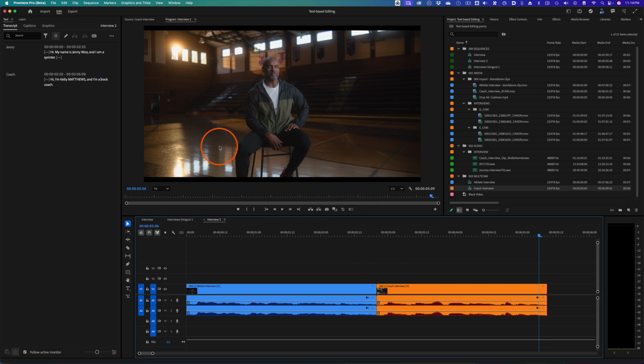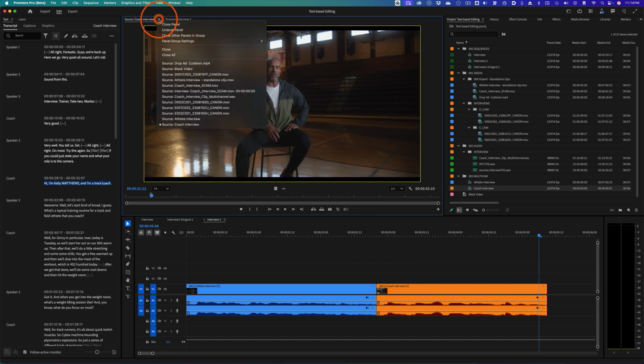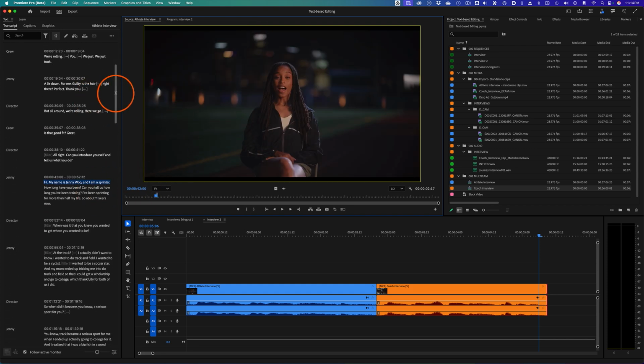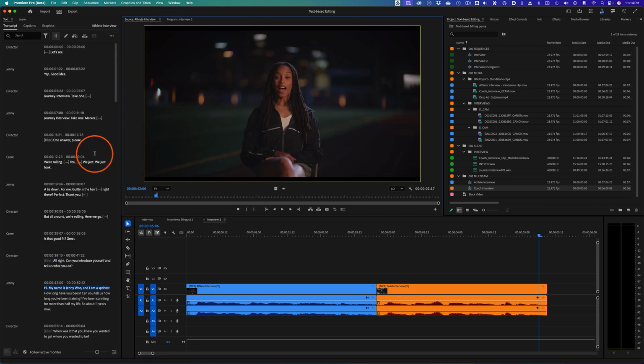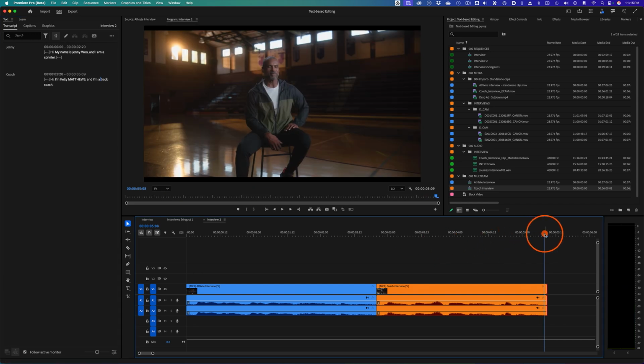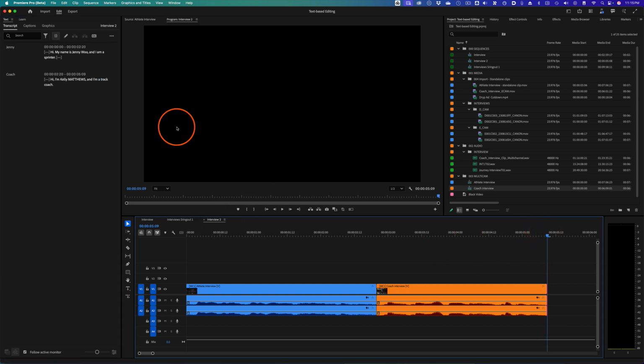All right, so I can keep going back and forth between those two. Go back in here to the source, just use that quick menu to go back and forth there between the two interviews and quickly just build all of this out. Grab that section right there, put the playhead here at the end.